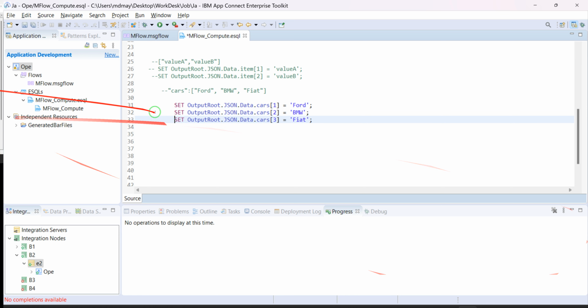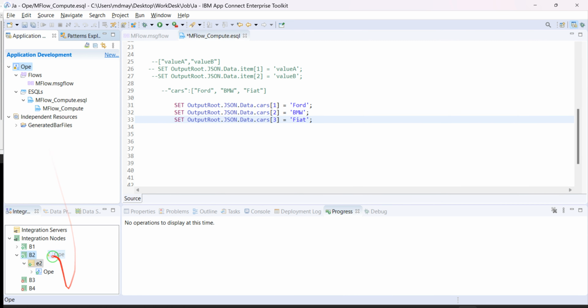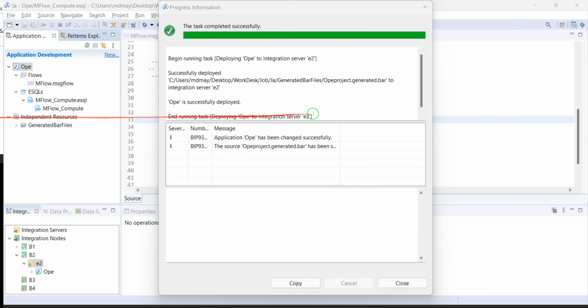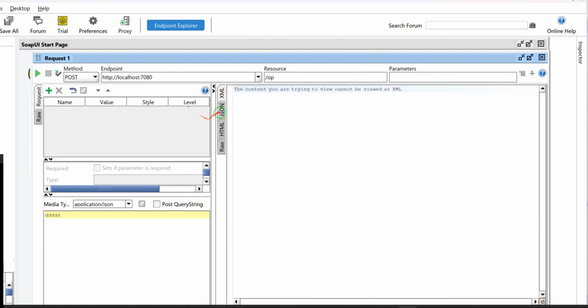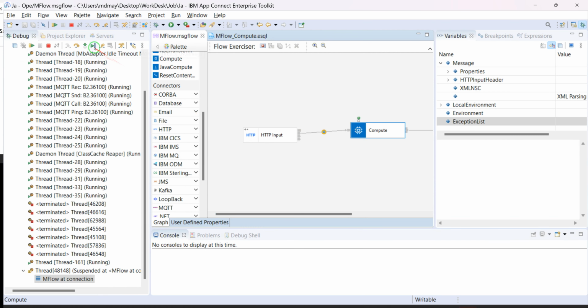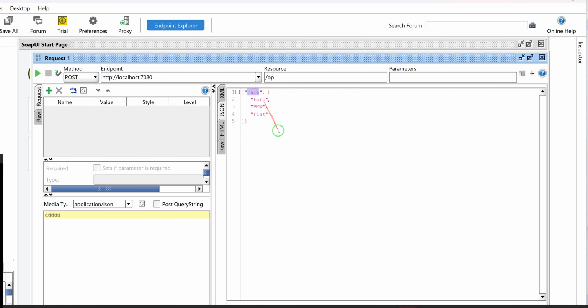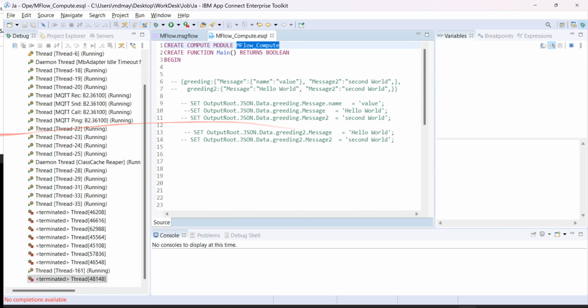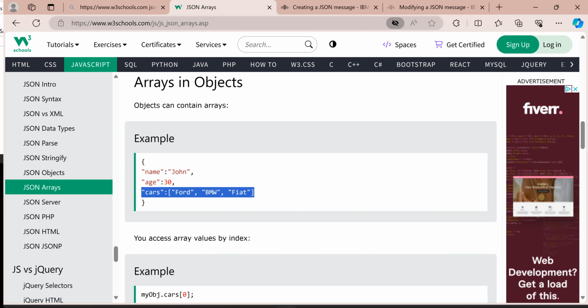So let's deploy and run and see the result. Okay, it's done, and just run it. Let's complete it. See the result. You'll say, okay, here's a car, then as an array, and the array has a fourth, BMW and Fiat. So that was right here. Let's go back to W3Schools.